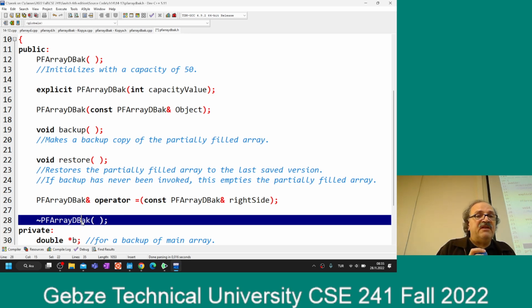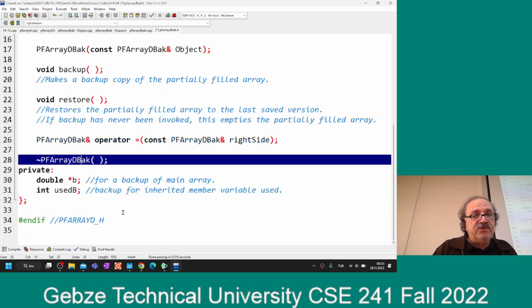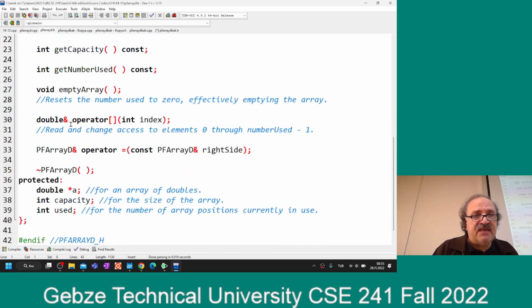It will do memory leaks, crashes, dangling references, and etc. And it will not be properly initialized. So these are my data members, and they are both private. Remember, we made this thing protected.